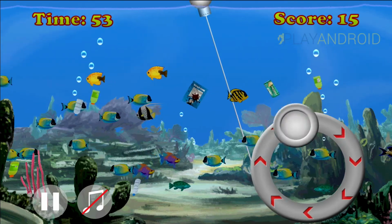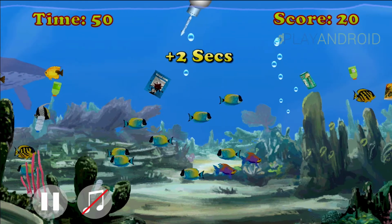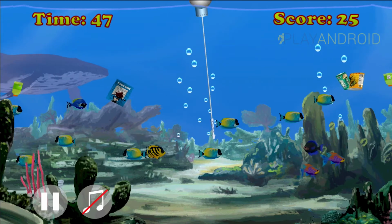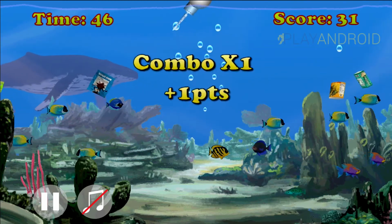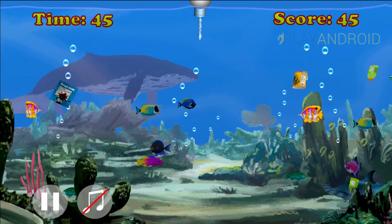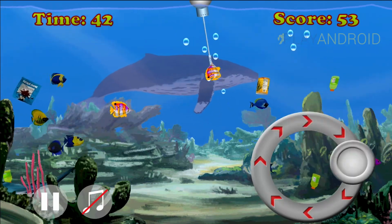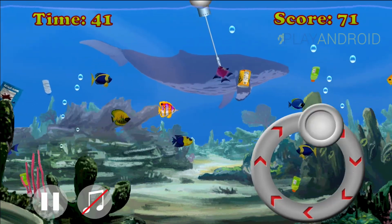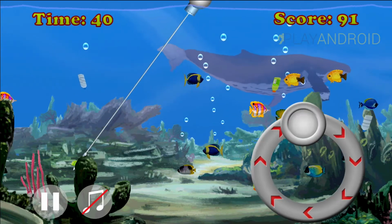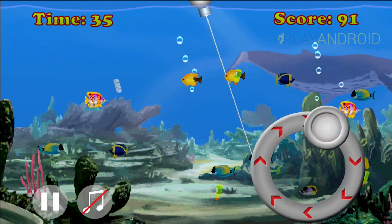Okay. As you can see, there are a lot of different fish. As I said before, you get different points for them, and there are a lot of species of fish. I don't know what all the small fish are, but you can see, for example, a whale in the background just swimming along. You can't hunt a whale, of course. You can see all those bigger fish swimming by at the bottom, like the white shark we caught before, or there's a hammerhead shark as well as a swordfish.